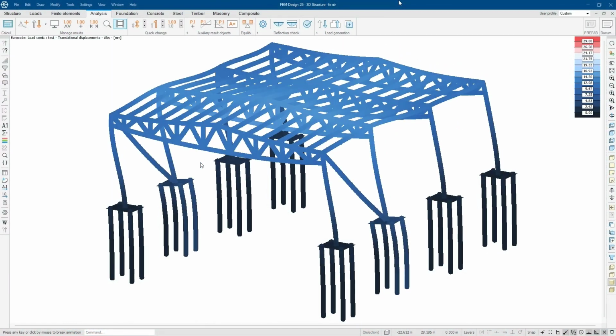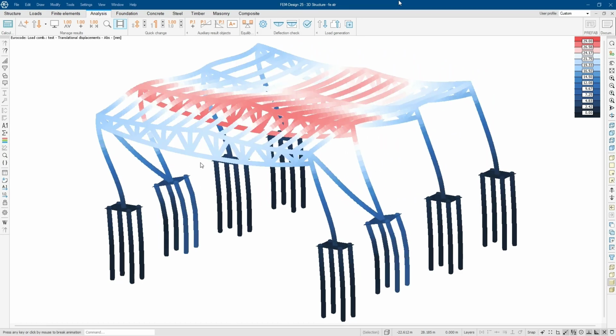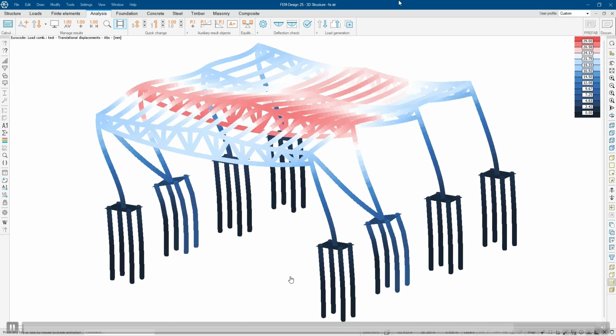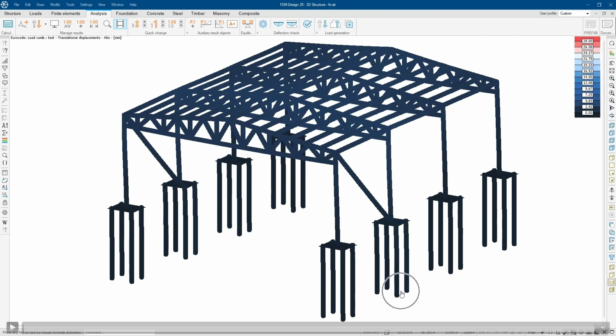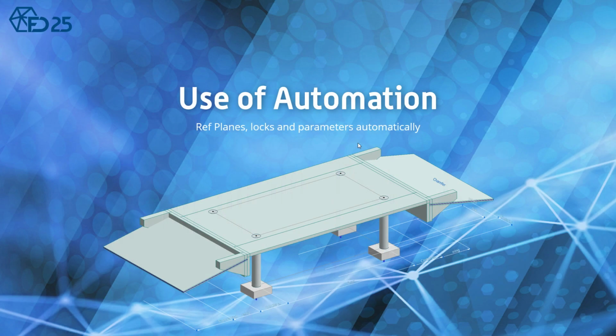So if you look at the model, it works by just putting the blocks there, and the blocks will include all the hinges and the connections and pile capacities and uplift. You can see that there's an uplift happening here, uplift of the bedrock. So it's almost ready to calculate when you are using those blocks.